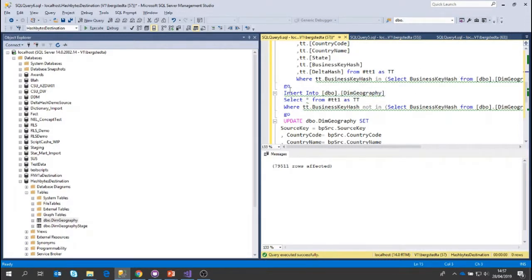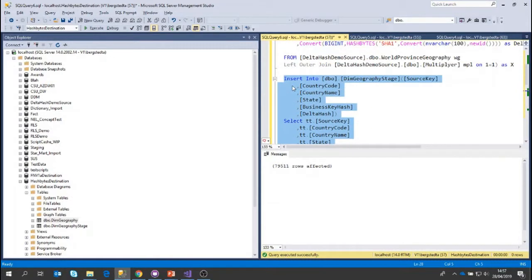Well, let's see that section. Yeah, okay, that worked.